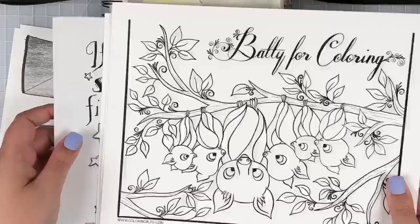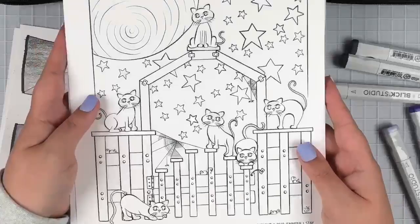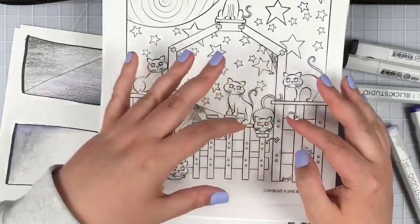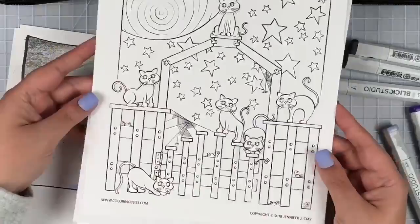One of my favorite YouTube names, Funky Light Tachikawa, says, I absolutely love the cat coloring page. I have a house full of cats. Oh, so cute. Oh, this is perfect then. Are they all the same kind of cat? Because I've been debating. Should each cat be like a black cat, or should we have like a tabby cat? I have a Siberian cat, so we could have one black cat, one tabby, one long hair and a Siberian. Anyway, that's what I've been wondering, is should they all be different? Yeah. And they love the owls.